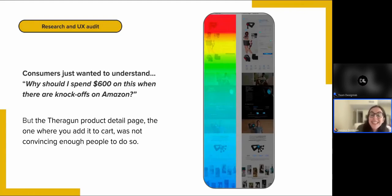And so what was really easy to discover just through looking at heat maps and click maps, like you can see in this picture here, people didn't scroll very far. So they got to the top of the page, they got to the button that says add to cart, maybe they scrolled a little bit farther. Most people didn't make it to the end. All that blue is maybe 10, 20% of traffic. And same with the click map on the right. Most people are really just clicking on the main button. They're not really clicking around and engaging too much with the page.